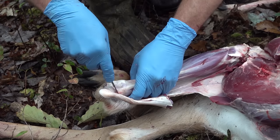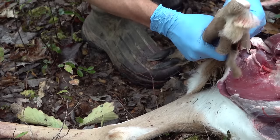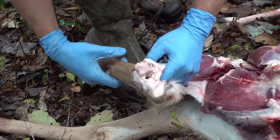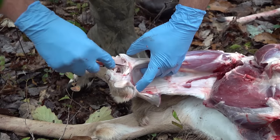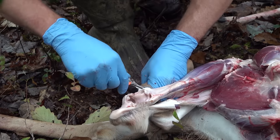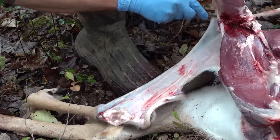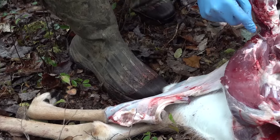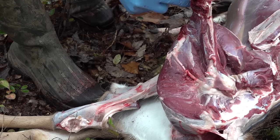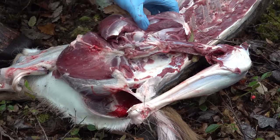So I just make a cut right here, underneath, just kind of around, if I can get that. That's not working. I don't know why. I know I've done it. There we go. So I'm just gonna cut around that. You don't have to do it this way, but this is just what I choose to do. Front leg's a lot easier. Okay. Just took that leg bone and got it out of the way so I can access all this muscle.